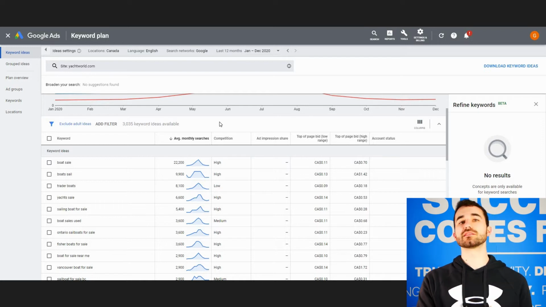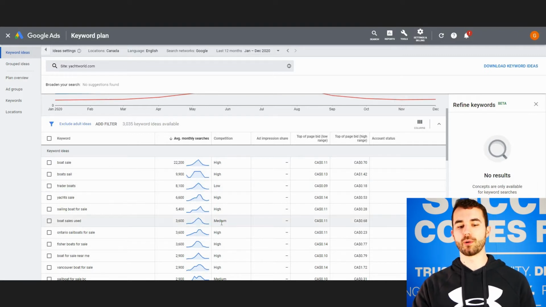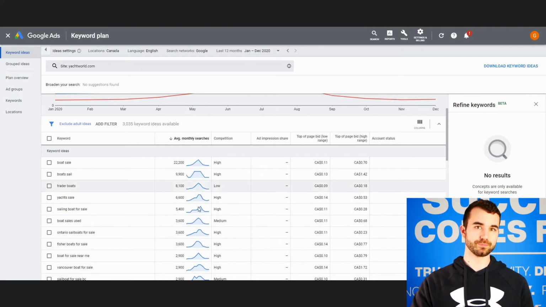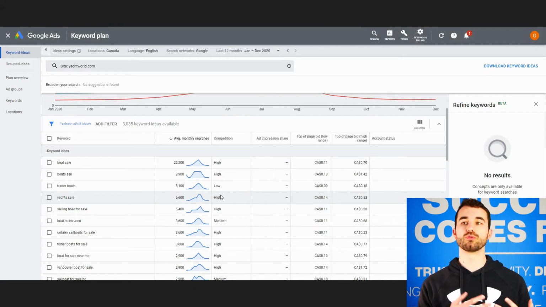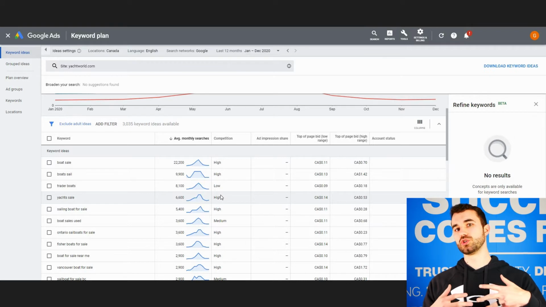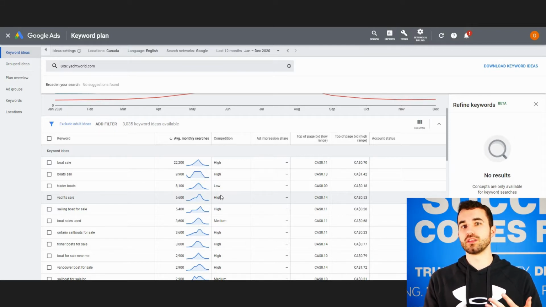But since competition is an issue, you want to try to find ones that are low or medium competition that are still relevant to you. So competition means that there are a lot of your competitors basically fighting for the top spots for these keywords or running ads for these keywords. So it's going to cost you a lot more to place for those keywords, again, because you're up against a lot of people trying to do the exact same thing.